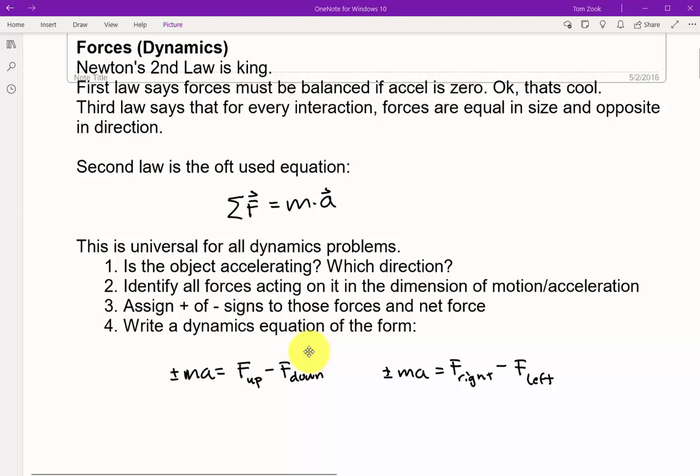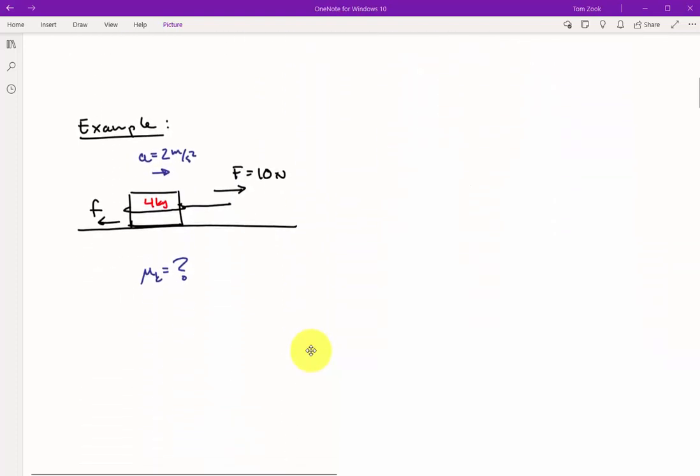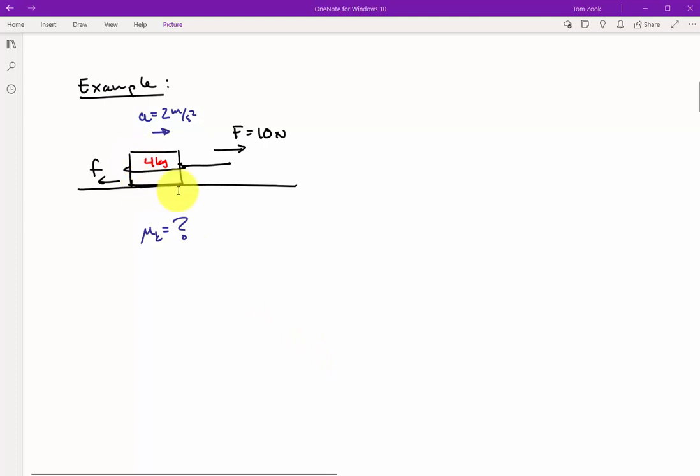It might be a conceptual question that's asking us to think about the effect of a force, but it also might be a mathematical problem like the one I've got right here. Let's say I have a 4 kilogram block that has a 10 newton force being applied to it via a rope, as shown. There is some frictional force acting on the object resisting its motion, but it has an acceleration of 2 meters per second squared. So it is accelerating towards the right.